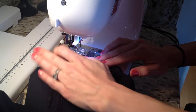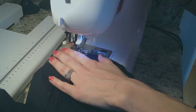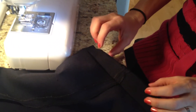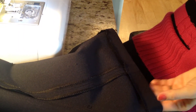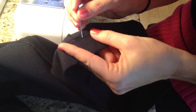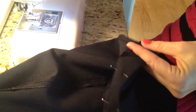And this is an edge that you will never see, so try not to go off the edge — just do it as close to the edge as you can with the zig-zag. I just did the zig-zag stitch all the way around the base, which will be nice because I won't have any more fray. I'm just going to turn this back up and we'll be on our last step. We need to do a little bit of pinning — I'm going to go about ¼ inch down, about as big as my zig-zag stitch was, and just pin it every couple inches all the way around the leg.